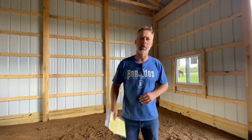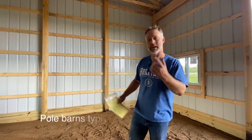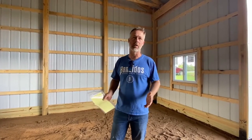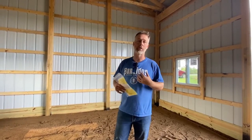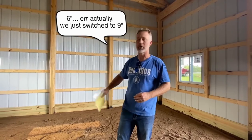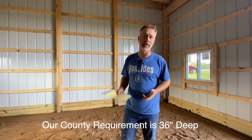Every place has their own special set of rules and regulations, but the majority of them — here's all it is on a pole barn: you pull your permit, you put your permit up in the window, and when the day of building arrives, the first thing they want to do is look at those post holes. They need to see how deep you made them. For us here in the Midwest, we actually do ours 48 inches deep, and then we put at the bottom of that hole a 16-inch round cement cookie that's six inches thick. The posts are sitting on top of that cement cookie. You can actually only go three feet if you want to — we try to go a little deeper just to get a better product.